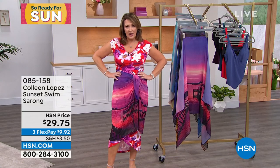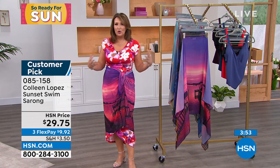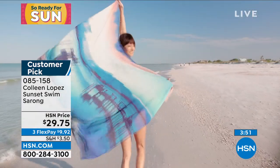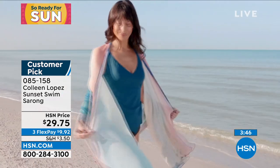This is the prettiest sarong. You will absolutely love it. I wish I could give every single one of you this. I would love for you to just have the absolute sheer joy of looking at it, wearing it because it's so beautiful, and we have several color choices. So let's walk through that right out of the gate here.